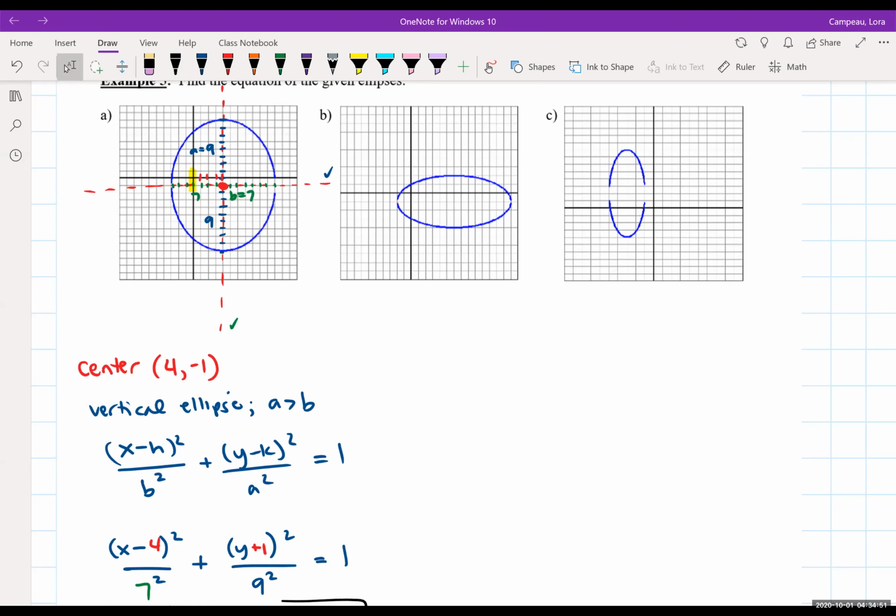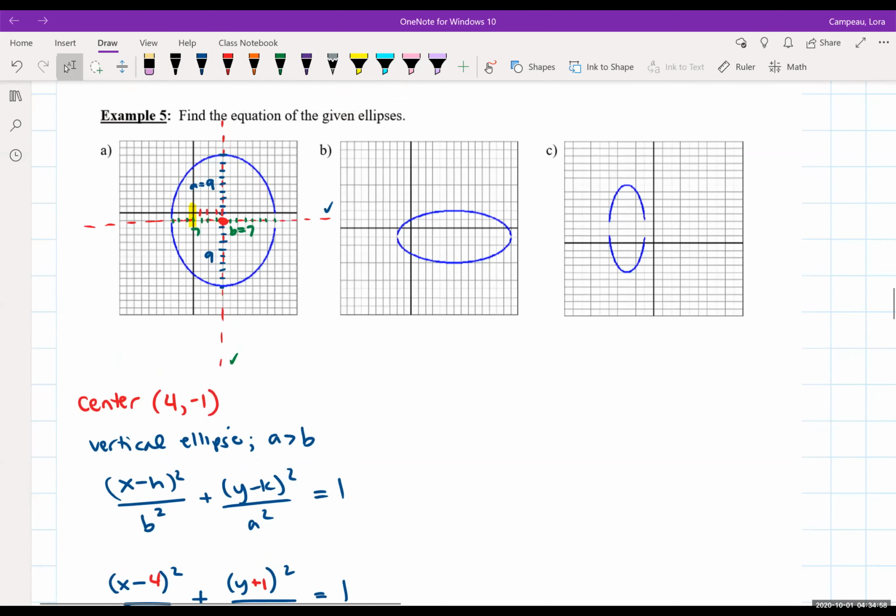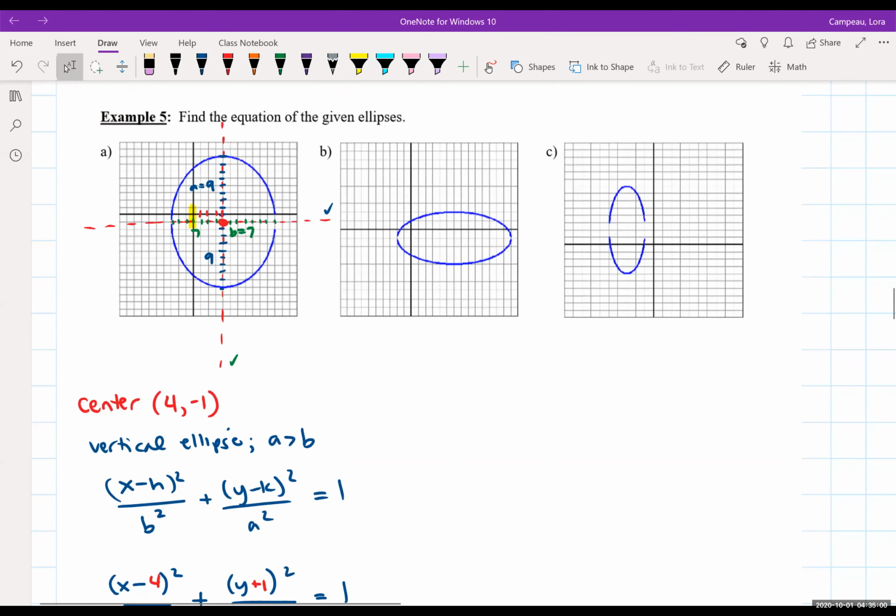So hopefully that's helpful. I want to do one more with you, at least part B, and then I'll let you try C on your own. Let's look at part B. Again, I will try to draw a midline, vertical and horizontal. Right now I'm eyeing it, but I'll count to verify. I believe a horizontal midline appears to be somewhere around here. Also, it looks like the vertical midline is probably over here.